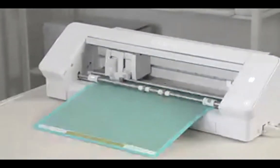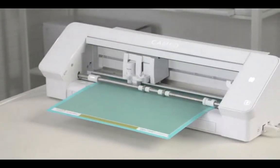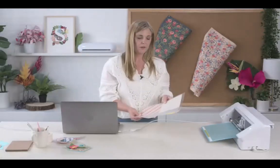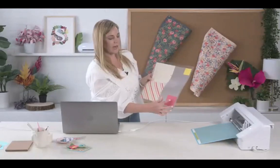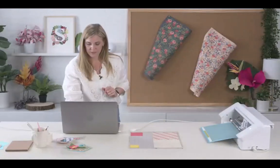Okay, while that's cutting out, we're going to go ahead and set up our next cut to cut on this mat. So I've got a covering panel here, a covering panel here. The center of my flower is going to go here, and then my red flower is going to go down here. So let's go back into the software real quick.